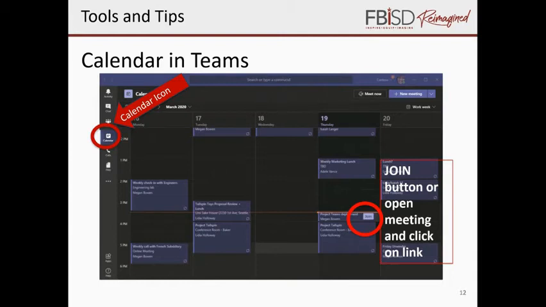We encourage you to load the Teams app on your personal device's desktop and use job aids to assist you in doing so. District loan devices will already have the app loaded. Students may use this Teams calendar as a reminder of assignments and scheduled group meetings.